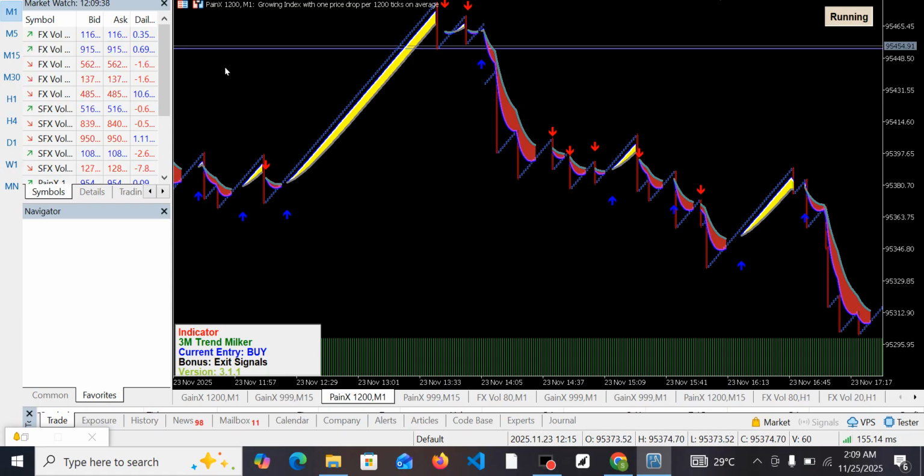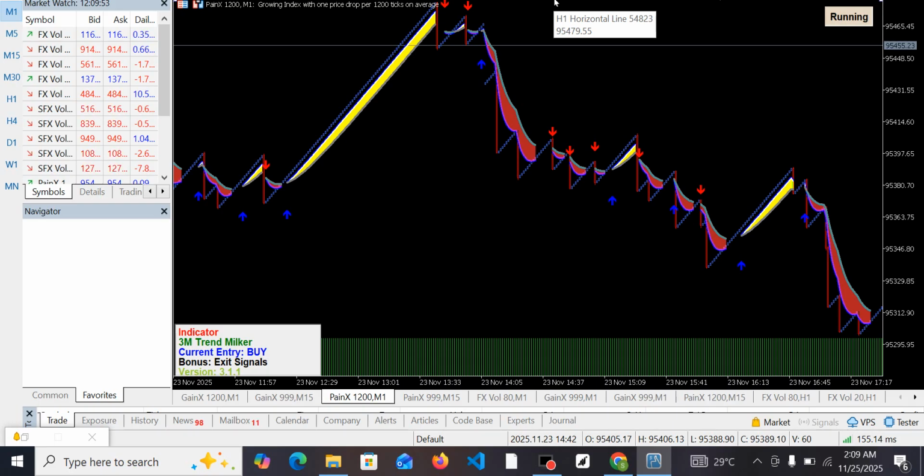For instance, this particular PNX 1200 was on an uptrend at this point, and it bought till it got to this resistance zone. When it is approaching a resistance zone, you should put something there, probably a horizontal line, to highlight the resistance zone and see if it will break out above it. If it breaks out above it, it will keep on buying. There's no two ways about it. It will just keep on buying. But if it is unable to break out above it, then it will have a pullback like this.